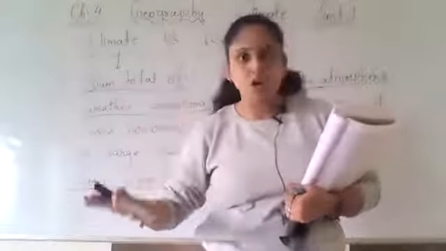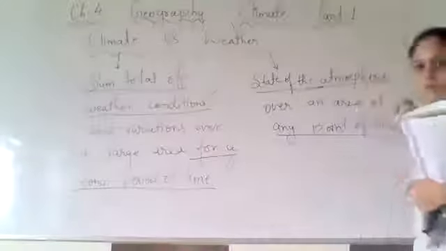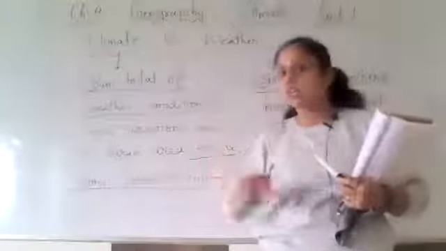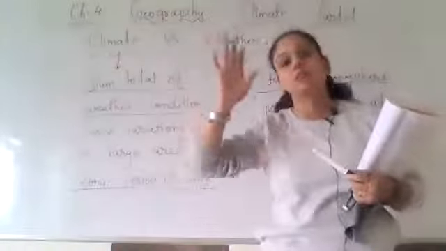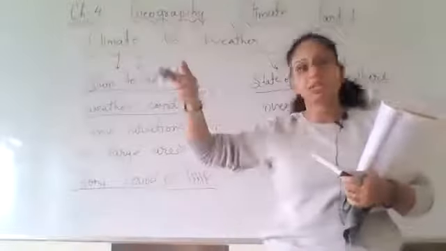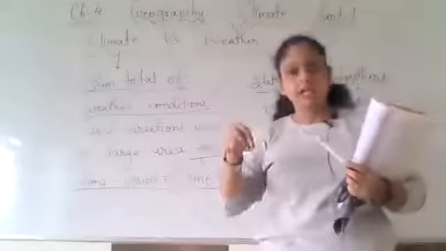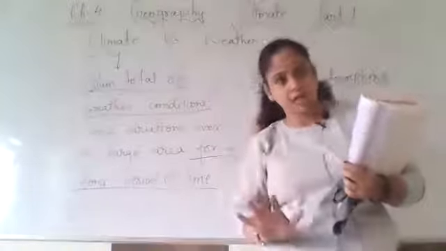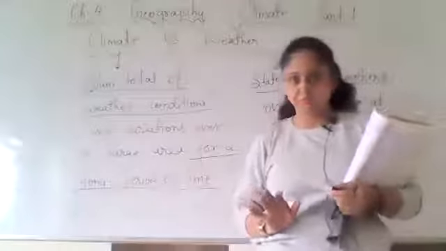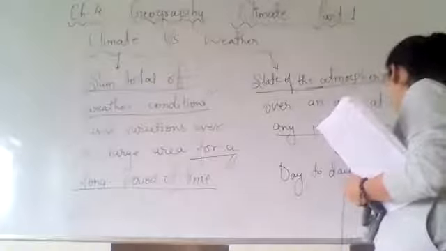It is not for a very long period of time. It is the atmospheric state at one place. It is not necessary that if it is raining here, it is raining at other places at the same time. It may happen that if it is raining in Surajgada, maybe in Kachra it is sunny. There is no rain over there, right? So it is not for a large area. It is at a specific area, and also for a small time. It may change at any time. So it is basically a day-to-day phenomenon.